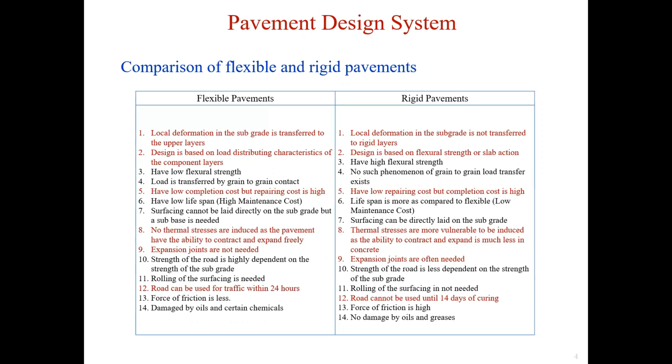Here is the comparison between flexible and rigid pavement. Please pay more attention to the text in red color, as they are relatively more important characteristics of both pavements. We could rely on these characteristics to choose the type of pavement. Most highways in the world use flexible pavement due to its low completion cost and shorter time to repair.